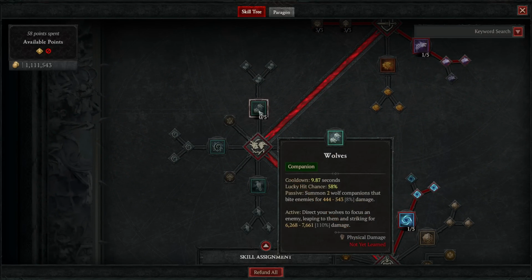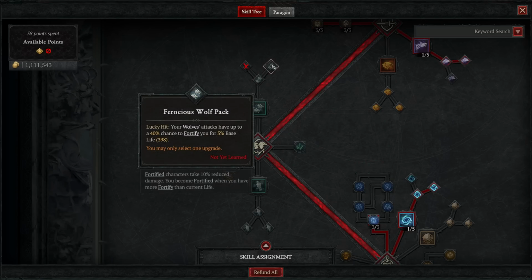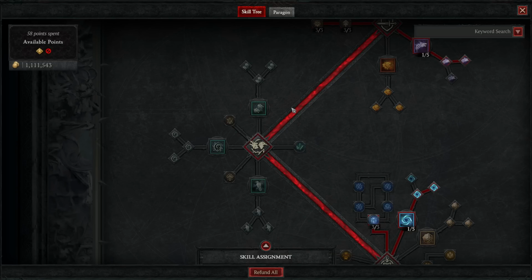After that, we head to the Companion Node skill cluster, and here, for the budget version of the build, you'll want to take Wolves, as well as Enhanced Wolves, which gives them a 20% damage increase multiplier against a lot of things, but most relevantly against poisoned enemies, which everything will be with this build. Then also Ferocious Wolf Pack to give them a 40% lucky hit chance to give you 5% base life as Fortify. Wolves in general has a 50% lucky hit activation chance as a base, so that means that you have a 20% chance or so every time that your wolves hit something to fortify a small chunk, which is great for enabling other aspects of the build and also increasing our tankiness.